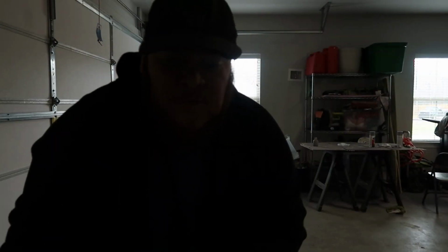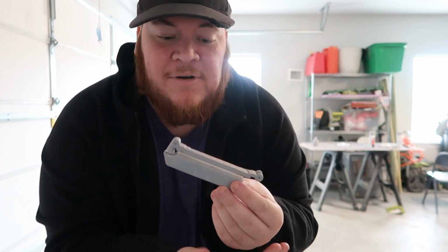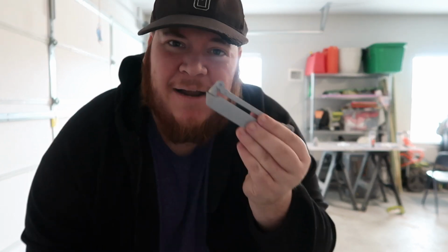Alright, so I have the whole blade sanded and primed. I'm pretty happy with how it came out. But today we're going to mainly focus on the actual handle. Basically what we're going to have to do, we have to go over this with a gloss black and then a metallic, and then we're going to do what you call a masking effect. And I know it sounds weird, but we're going to try mustard, because if you've seen videos in the past, like the Boba Fett pistol, I tried toothpaste, and it's a little hard to work with, so I'm thinking maybe mustard's a little easier. So let's lay down that black first. Let's go.